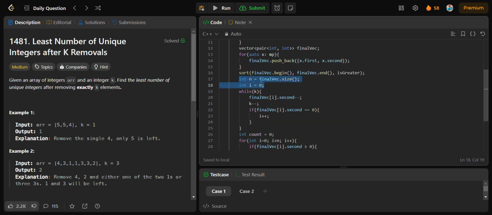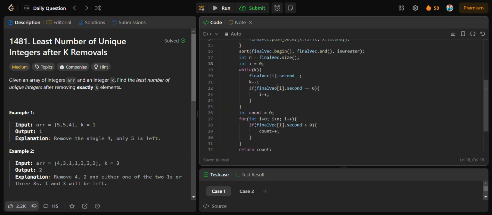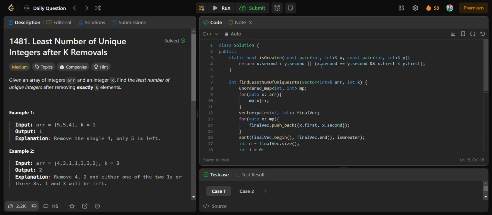that we are taking the size of finalVec here and initializing i equals to 0, and while k is true, what is k?